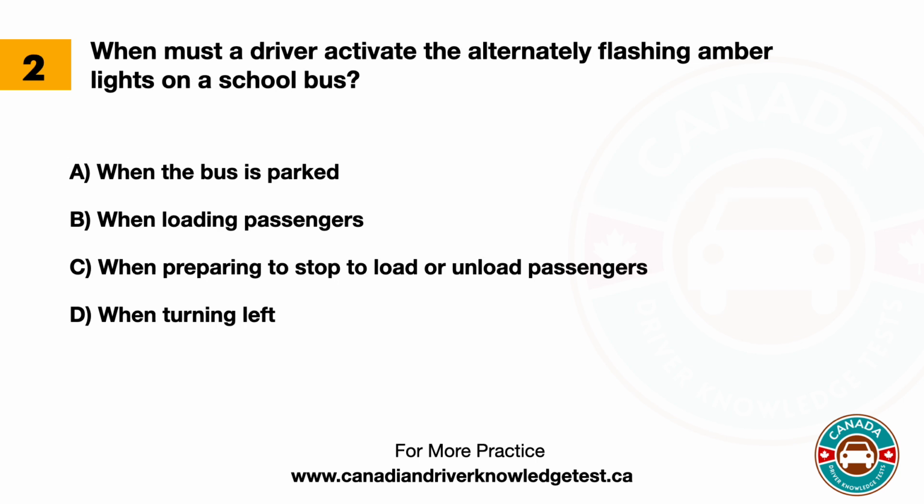Question 2. When must a driver activate the alternately flashing amber lights on a school bus? A. When the bus is parked. B. When loading passengers. C. When preparing to stop to load or unload passengers. D. When turning left. The answer is C. When preparing to stop to load or unload passengers.